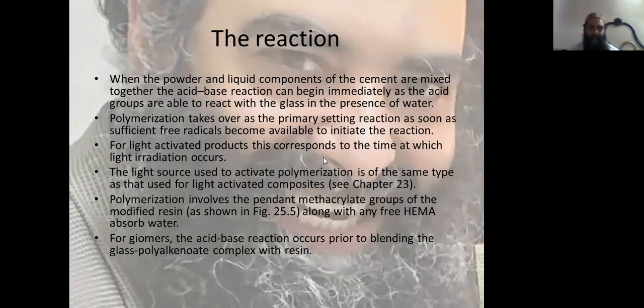Now, reaction of the powder and liquid components of the cement: when mixed, the acid-base reaction begins immediately, as acid groups are able to react with the glass in the presence of water. So powder and liquid, the liquid usually containing water. Polymerization takes over as the primary setting reaction as soon as sufficient free radicals become available to initiate the reaction.